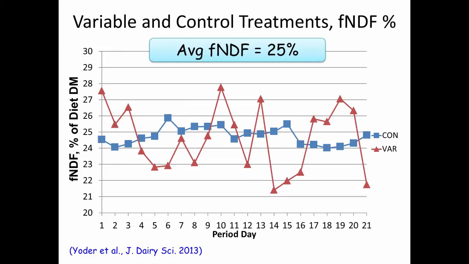This last experiment, we had a control, which was constant forage NDF here, 25%. And the treatment is we reformulated this diet every day, and this is a predetermined pattern that on one day it would be 28% forage NDF, another day here it's 23, another day it's 21. So we randomly picked this pattern. So one set of cows were fed a variable diet, one set was fed a control constant diet.